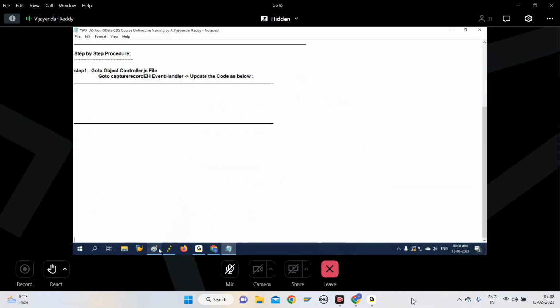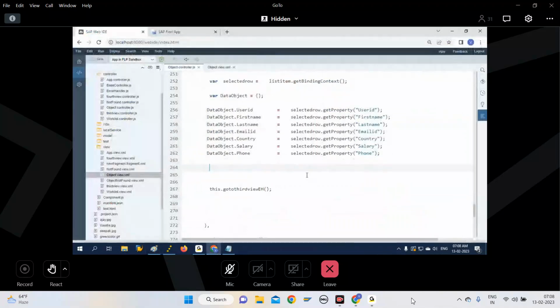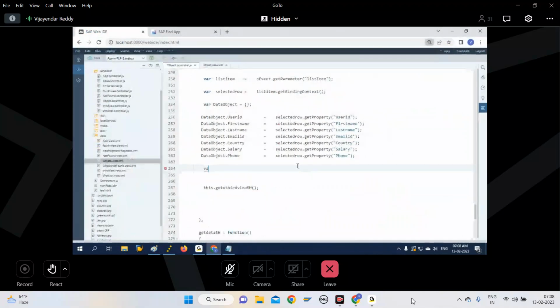Now, after this, we need to create a JSON model that should be operated in the front end. To create the JSON model, you can use the new keyword: new sap.ui.model.json.JSONModel.